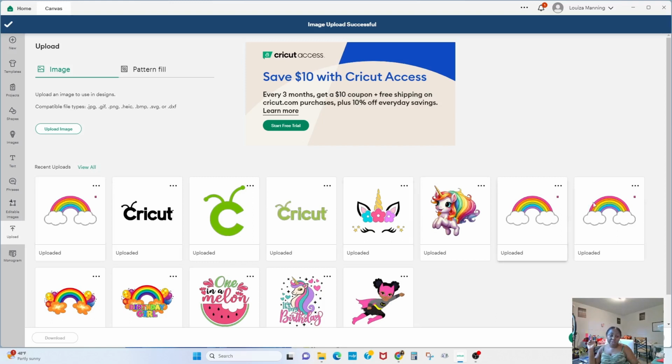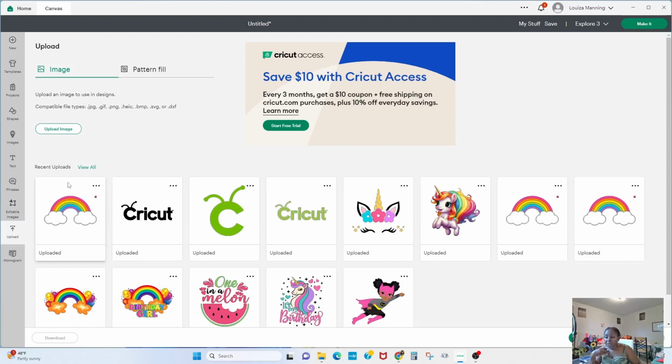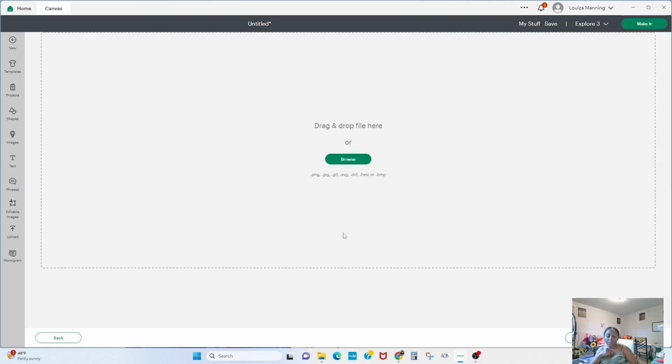So I have it here. You guys can tell I was working on this file and I already worked on it. Before I do anything else, I want to upload the rest of the files so we can see how to upload the rest of the file. This one is straight up, it just uploads itself as an SVG file. And you will see the difference between the other one. So we're going to click on upload here.